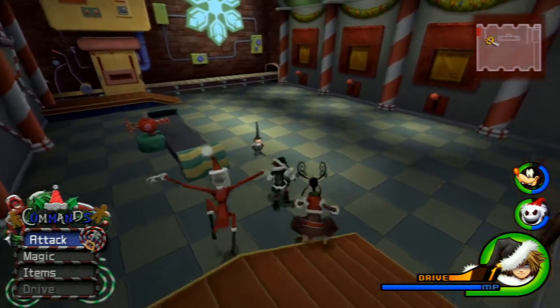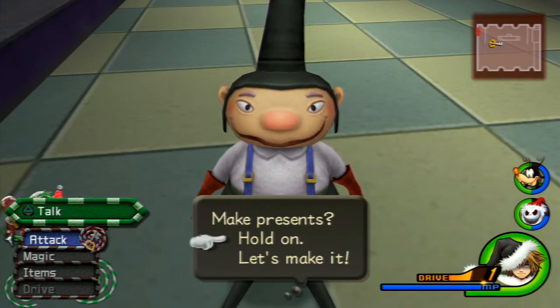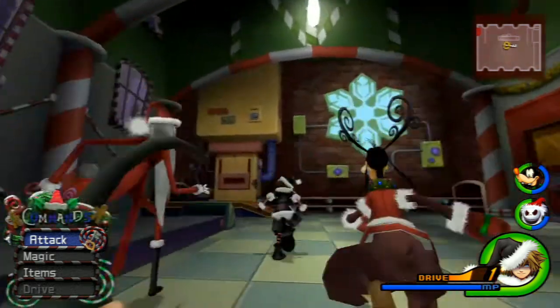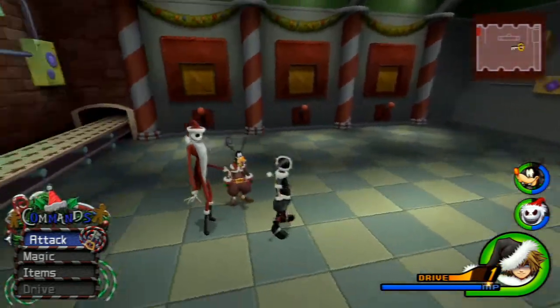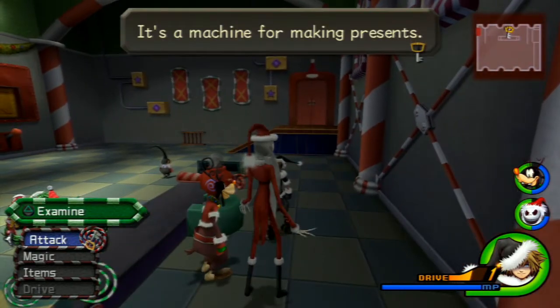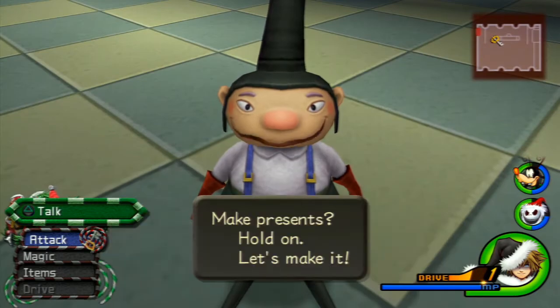we have to make some. What's going on, bud? Let's hold on a second, alright? I'm gonna take a look around. Here's another thing I missed when we were fighting those kids in here. It's a machine for making presents! Let's make them. All right. This will be weird.